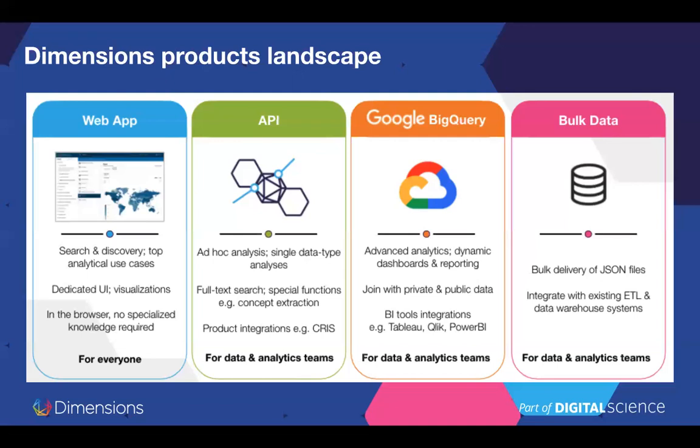The other product we have is called Google BigQuery. Essentially, that's kind of a relational database in the cloud, hosted by Google, that contains all the data we have in Dimensions. So this other solution is much more geared towards very large scale analysis. This kind of analysis, for example, involves touching millions, if not hundreds of millions of data points. You may want, for example, to measure impact of publications across different countries or different organizations or across a very large time frame, and you want to do that quickly.